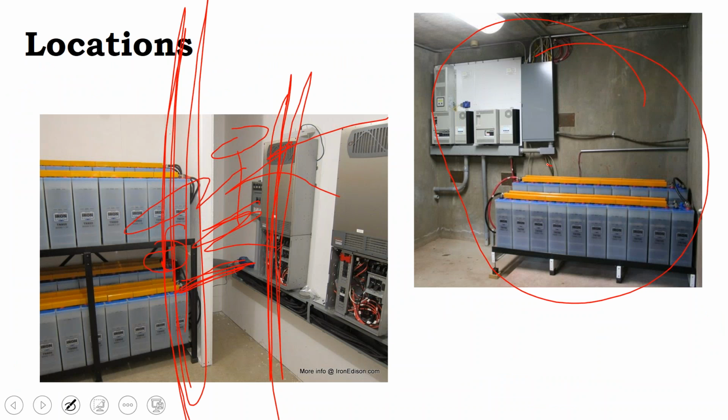The violation is because we have the same issue here, but also this panel sticks out about 9 inches and these batteries stick out about 38 inches. And so there's more than a 6-inch difference between these two panels. You don't want someone leaning over the batteries to access the service panel. And what's nice about lead acid batteries is in the future, they'll be swapped out with lithium ion, and that will no longer be an issue when the battery bank is smaller.